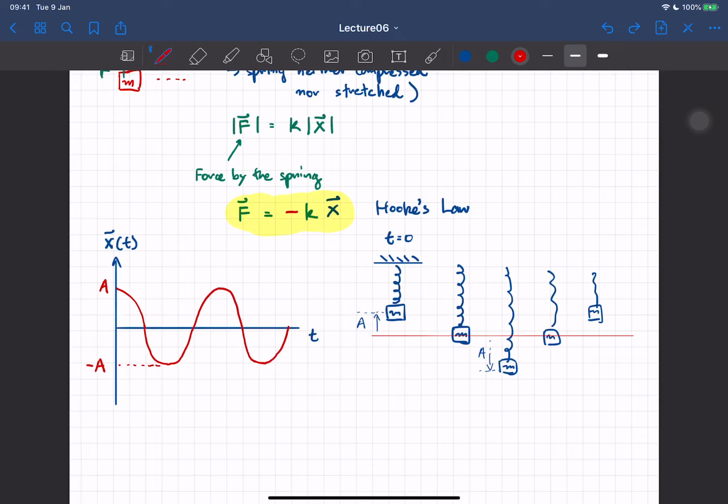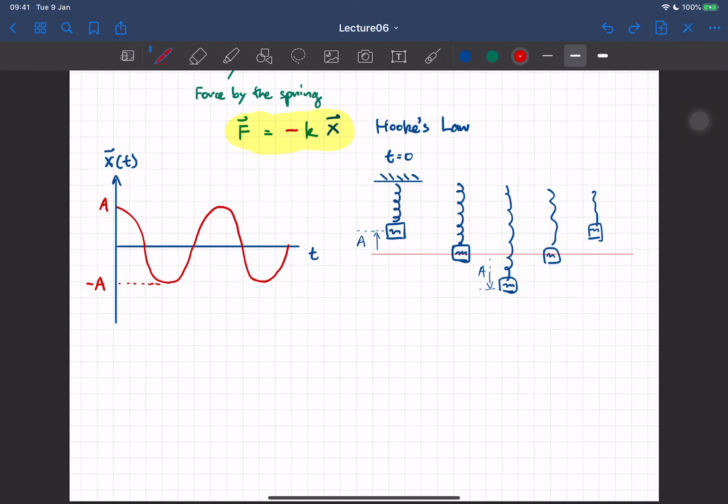And ideally, if you don't lose any energy, and of course, ideally, because in real life you're going to lose energy. Let's say you don't lose any energy, then the graph will look like this forever until the end of time, right? If you wait long enough, it's going to keep going and going. So the amplitude will stay the same until the end of time. But if you have any loss in the energy, then the amplitude will slowly decrease. And that's what we call damped oscillation. We're going to talk about that by the end of this lecture.